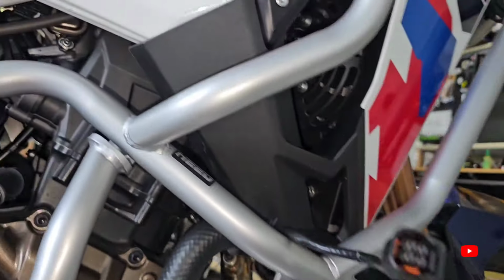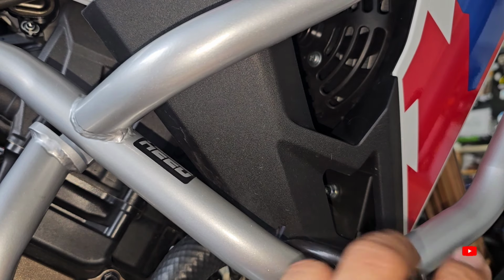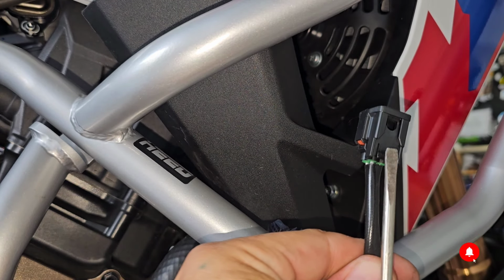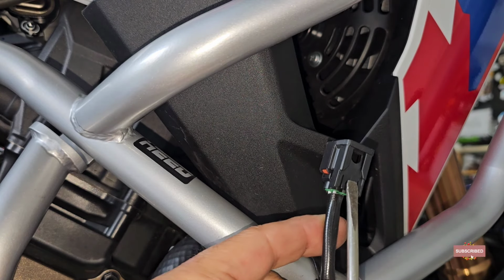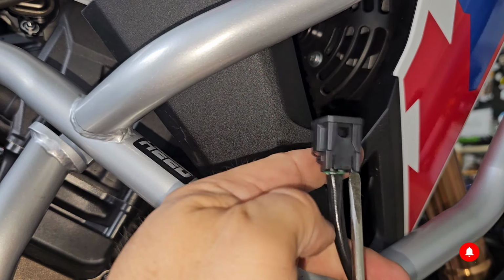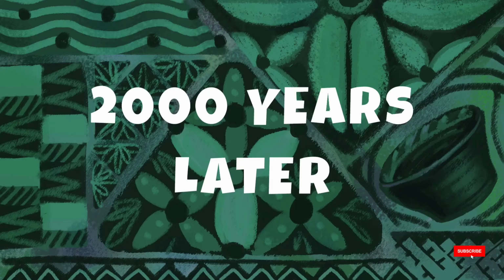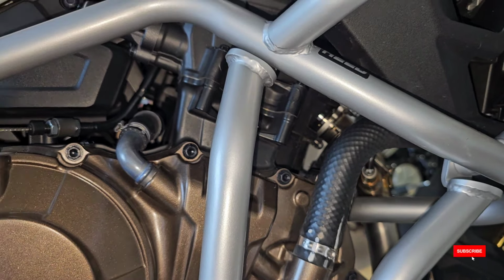Let me show you real quick. So when this is in this position, you just reach a screwdriver and push this one to the inner while you are pushing, and then once you bend it enough, it will come out. Okay, thank you. 2,000 years later. So sensors are there. All is good. Everything's loose.